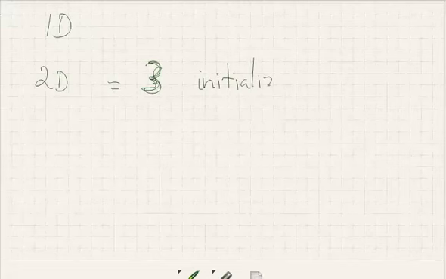Okay. We looked at 1D and 2D arrays. We saw 3 methods to initialize, 3 ways to initialize, and 1D is the same thing, with different ways to initialize.